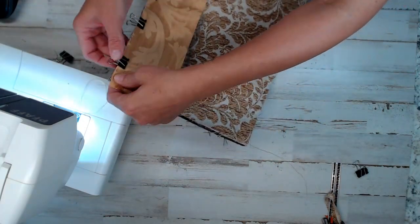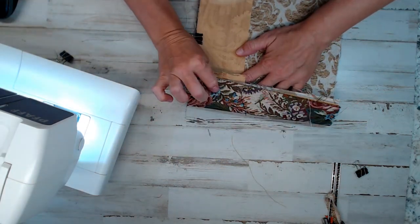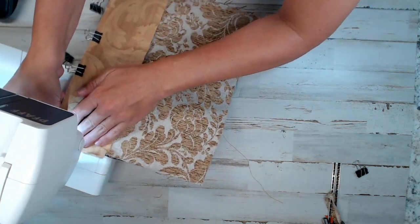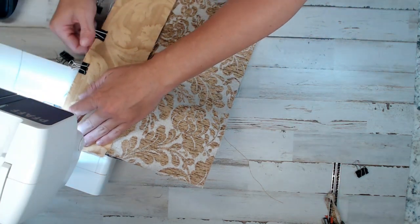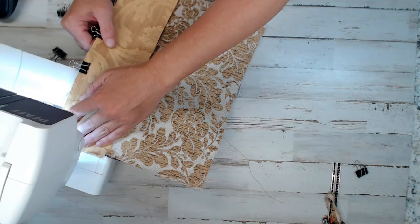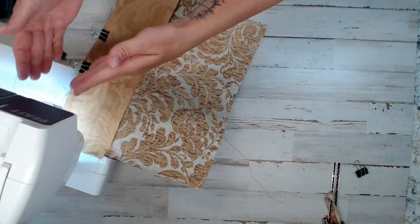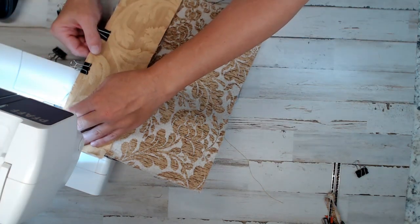Let's go ahead and sew that on. Hello, beautiful. I want to make sure that made it across. It did. Sweet. The excessive fabric you can cut off at the end. All right. I wish I could have turned my camera around and shown you where I put this on, but you'll see. And if it makes it easier, take some fabric before you start making this journal and put two upholstery fabrics together and practice on your machine sewing that design on the edge so you can master it before you actually do it on the project.